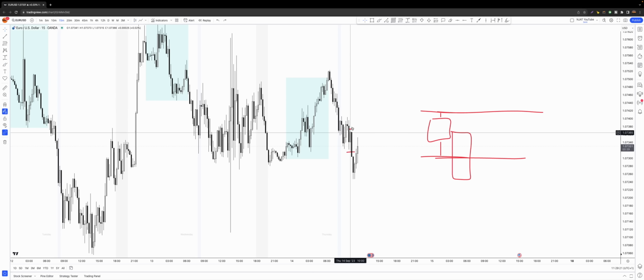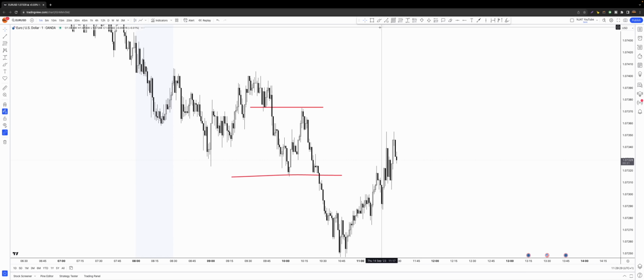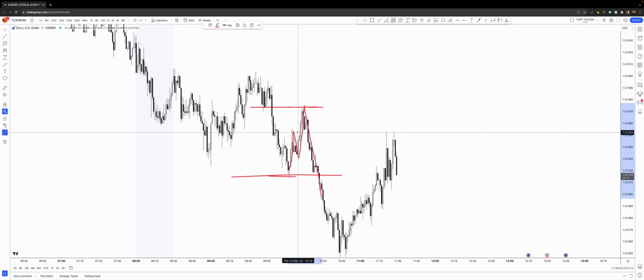So now if we go down to the lower time frame, we will see a representation of a sideways range. So let's zoom in to the 1-minute chart, and what can we see? We can see that price was contained between this low point and this high point. Now, inside the sideways range is where I say we always look for those orders, which is where the orders are created. And that's what we can see, right? We get a high, a low, price runs above the high and initiates in the opposite direction.